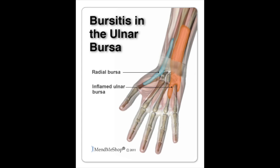The wrist consists of 2 bursa, the ulnar bursa and the radial bursa. The ulnar bursa covers the tendons of the index, middle, and the ring fingers. The radial bursa covers the thumb tendon and extends to the wrist crease. Your bursa play an important role in leading a healthy, active lifestyle. When the bursa are not irritated and working properly, your joints move smoothly and painlessly.